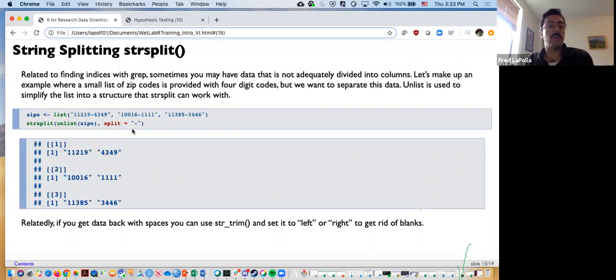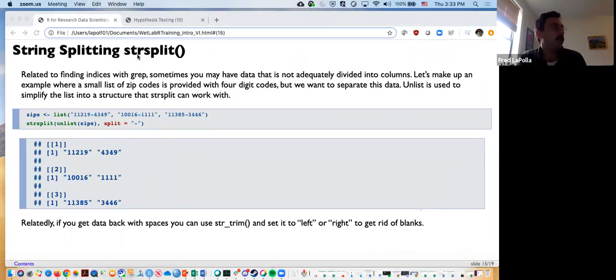And similarly, there's related commands for string trim, and you can actually set as an argument left or right. So if there's a bunch of blanks that have been sort of read in to the left or to the right of a text field, you can use those to kind of get rid of those and hopefully save some headaches in terms of how you are interacting with your data, so that hopefully it won't make any issues for you in working with your data.